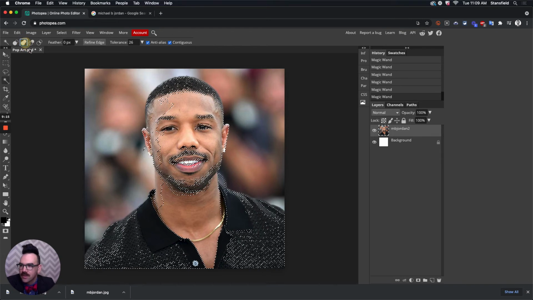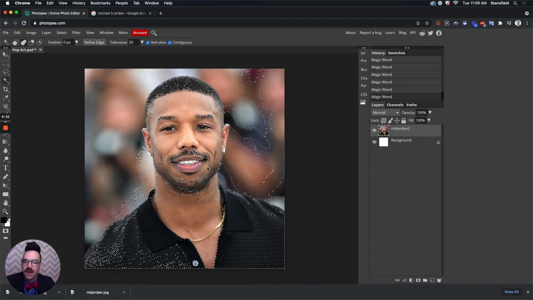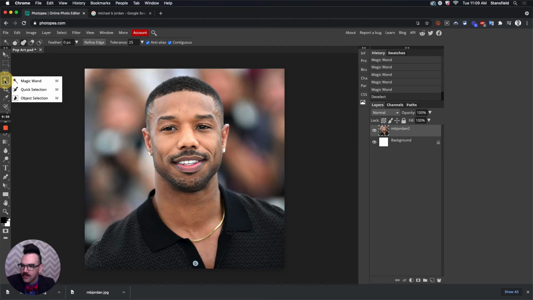Let's go back to our Unite, and let's try to add again, with the tolerance somewhere between that 15 and 60, right? 60 was too much, 15 was too little, so let's try to add a little bit of time. This 25 seems to be working pretty good. All right. Not great. So let's look at some other methods here. This isn't really working the way that we want. I'm going to hit deselect and start over. So magic wand, quick selection, object selection, none of these were really working the way that I wanted them to.